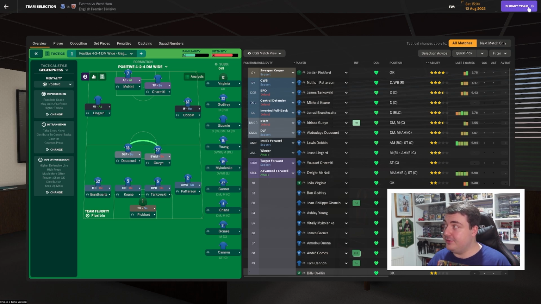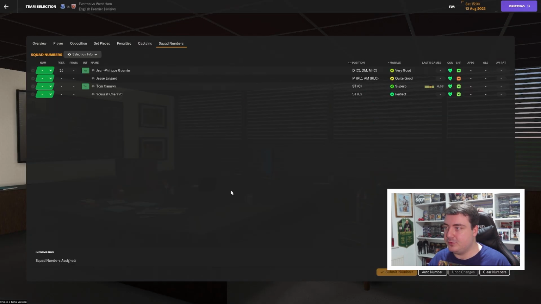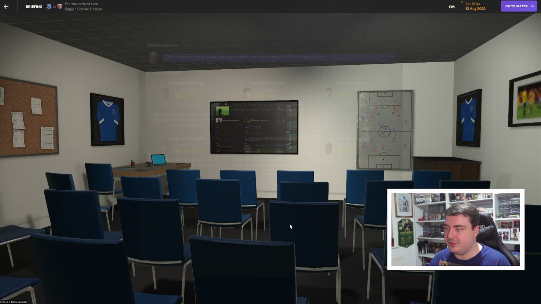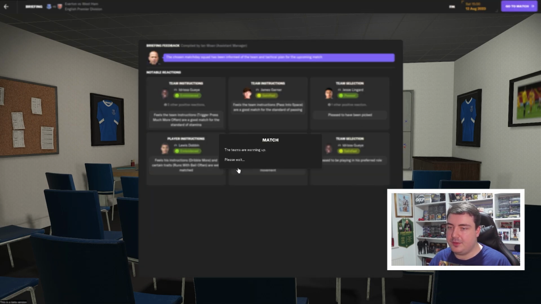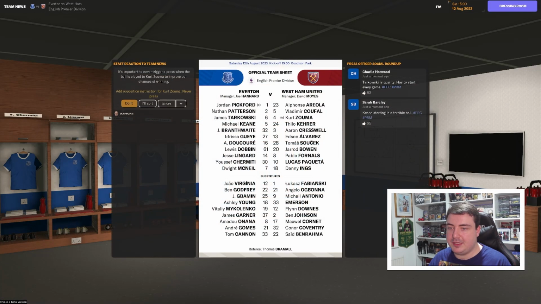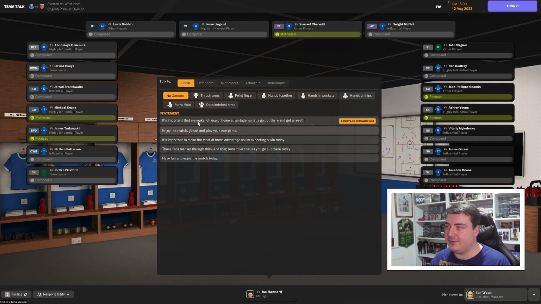Let's see what we've got here, folks. This could be a real disaster. Squad numbers need to be given. We will auto number them. That's absolutely fine. And let's get ourselves into our first match in Football Manager 2024. I cannot wait for this. This is going to be absolutely awesome.